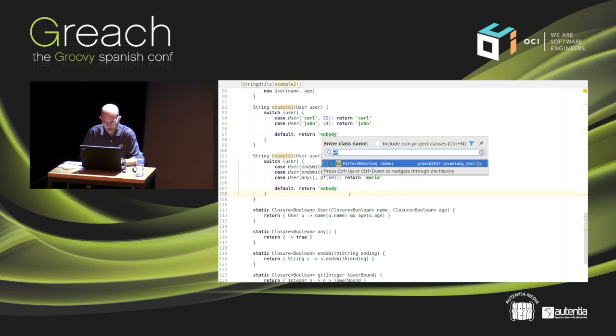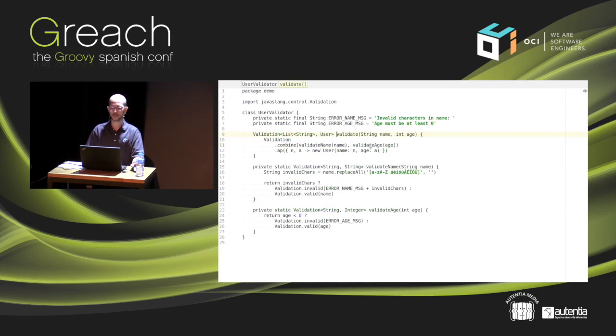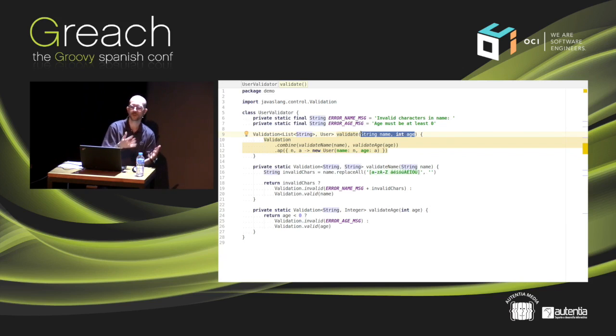And now my last example. This is a nice feature about Javaslang. Sometimes you want to validate some input, some user data or whatever. So imagine that I want to create a new user. So I need a name and an age. But I don't want to create users with invalid data, right? So for example, let's go here. I want to create a user and the age needs to be greater than 0, right?